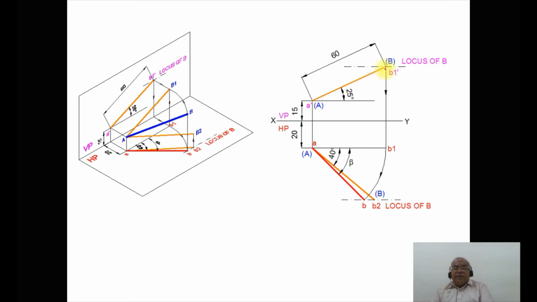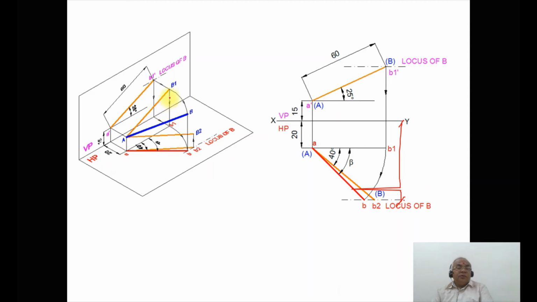We know it is the true length of the line in the front view. Obviously that line has to be parallel to XY in the top view. A is in front of VP by 20 mm, and B1 should also be in front of VP by 20 mm. Therefore, you project this point directly onto the locus of A in the top view. Because the locus of B in the top view is at a certain distance from here to here, with A as center, taking the radius of AB1, you rotate it so that it cuts the locus of B in the top view. Then join A and B with a dotted line.